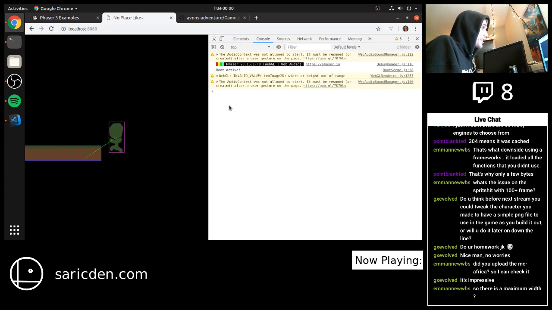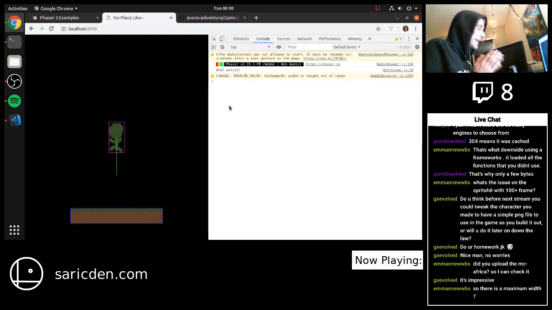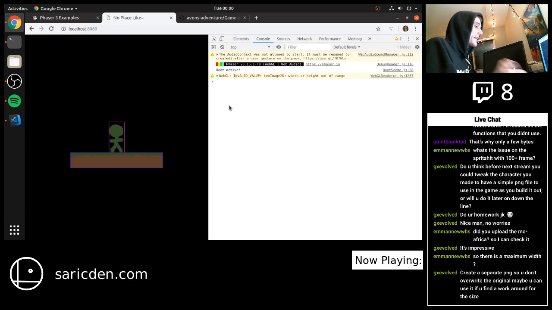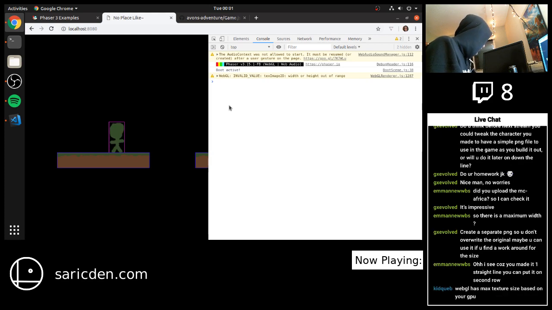That's what I'm curious to see with this game, is if we start encountering the limits of Phaser and what we're using. Yeah, exactly. Actually, we could put it on a second row. That would be a good way of doing it, maybe.